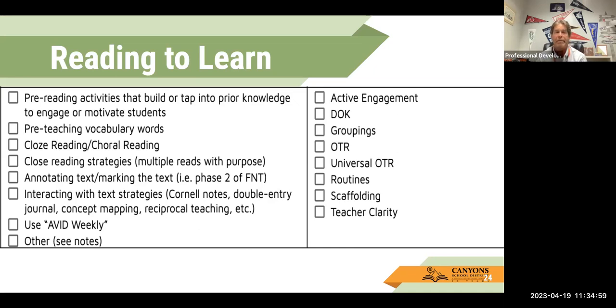I'll show you an example of what I do here in a few moments. Closed readings — meaning multiple reads with a purpose — are the more rigorous type of readings we need students doing at all grade levels. Are they interacting with the text? Are there notes? Are they annotating the text in their notes? AVID Weekly is available for any teacher in the Jordan feeder. I strongly suggest — if you haven't been on it and don't know how to do it, call me. I'll get you set up. It's basically reading with all WICR in it, already done for you. You don't have to think a whole lot, and it's very engaging reading that the kids enjoy and want to discuss. It incorporates all of the WICR standards.